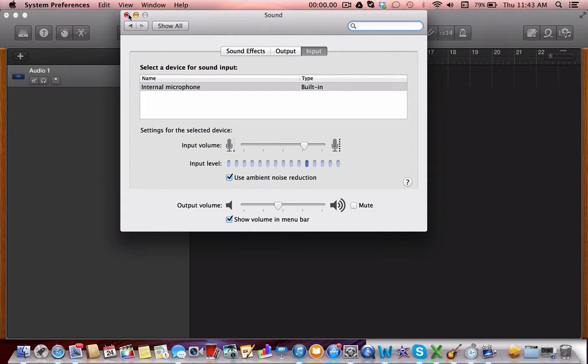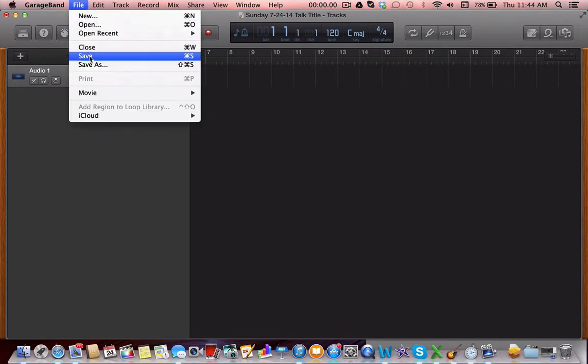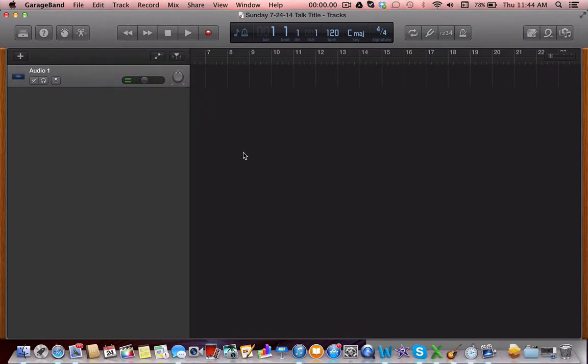And then the volume that will show up here will automatically be less. So then you have more area to play with this slider. Alright, so then again we'd want to save by going to File and clicking Save, because saving is always important.